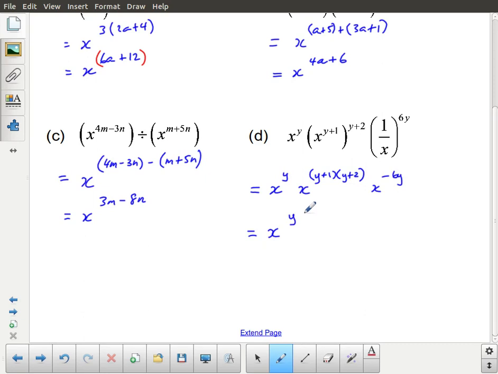So I'm going to have y plus, I might as well just go ahead and expand this. Y plus 1 times y plus 2 is y squared plus 3y plus 2, and then minus 6y, because we're adding this negative 6y. And now simplifying that exponent, we've got a y squared. There's only one of them. Y plus 3y is 4y. Minus 6y is minus 2y, and plus 2. And once again, I'm just going to remind you how important it is that it's very clear between what's the base and what's the exponent.